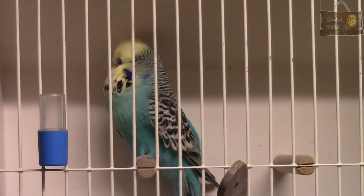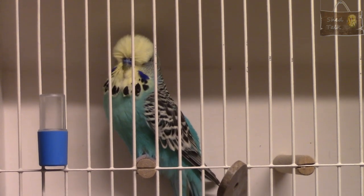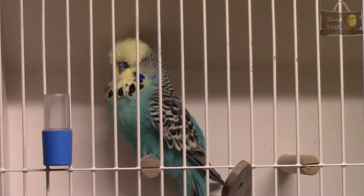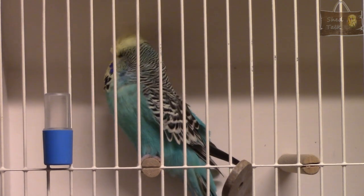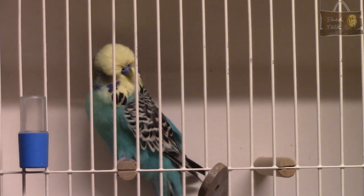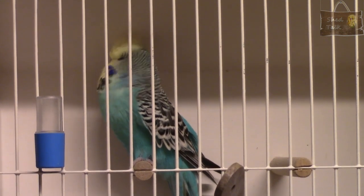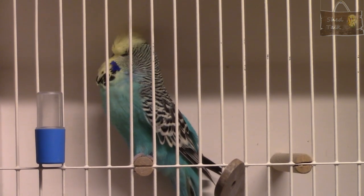Don't really like showing the hens, and most of the ones that are in the flight aren't in very good condition anyway, or have just come out of the breeding cages, so they do need a bit more of a rest. I do have that opaline grey-green young bird that may get a trip out at some stage this year if it gets its flight feathers back. They all grow back.